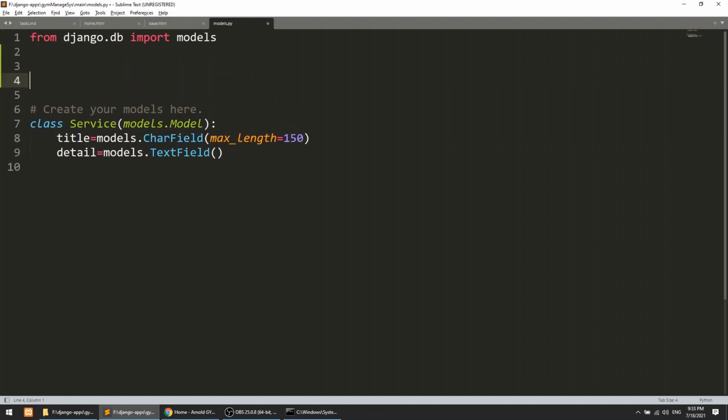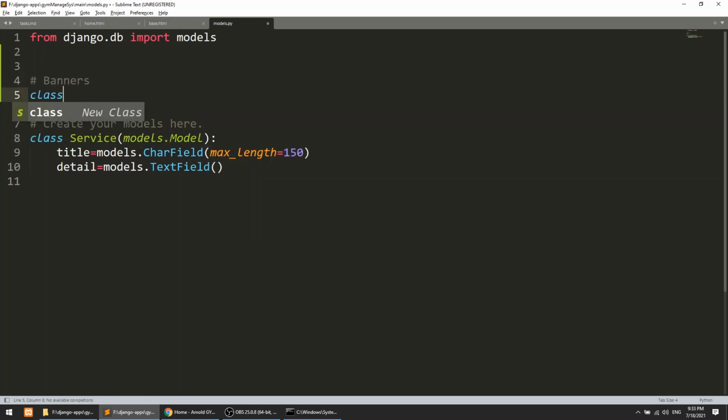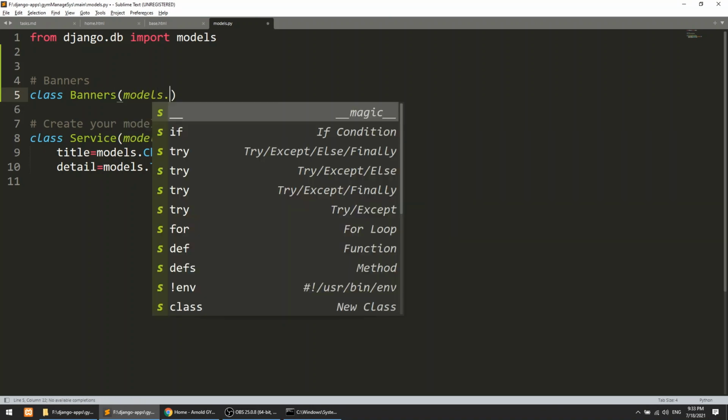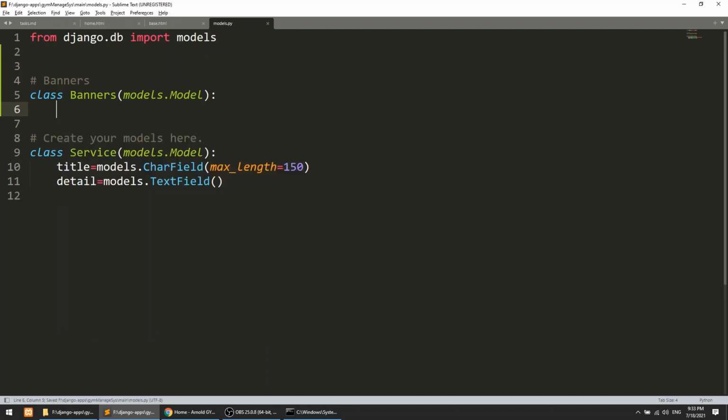Because we have set up PostgreSQL with Django, I have shown you how we can work with this. So now we have banners. I will create the class Banners, and in this we will extend the models base class, and here we will add the image.